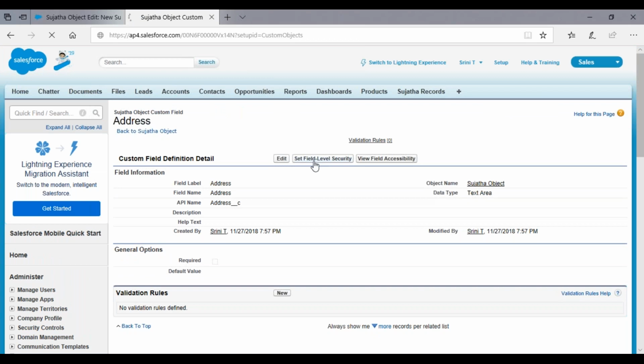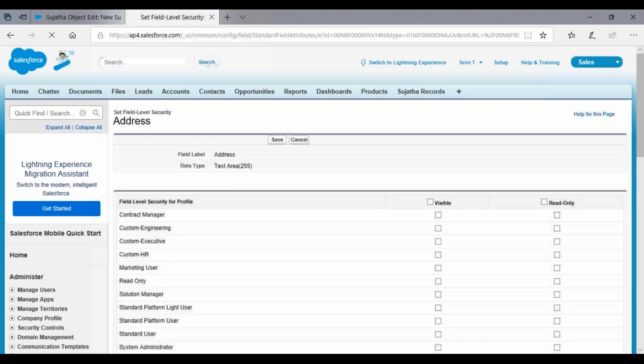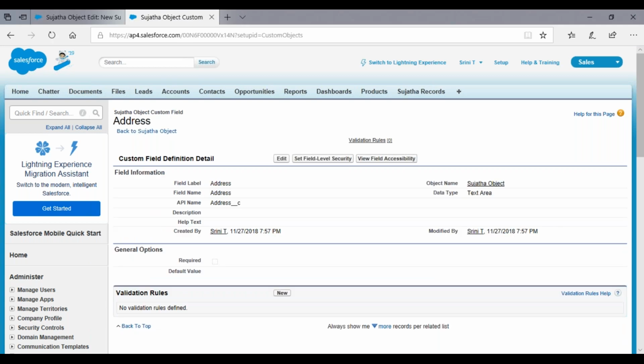Set field level security, give the visibility, yes, save it. Do this for all the fields deployed from your sandbox to production.